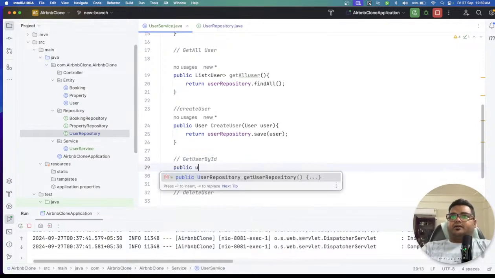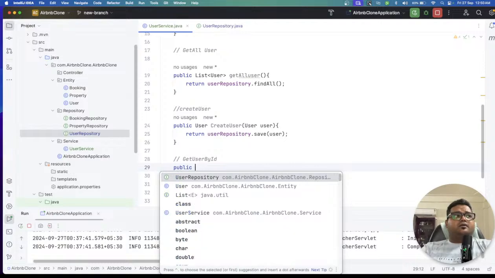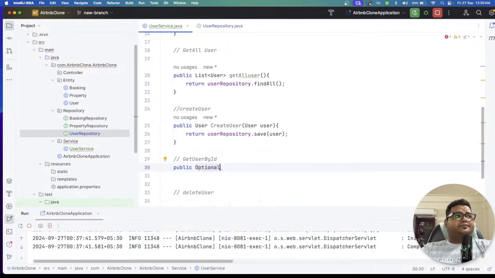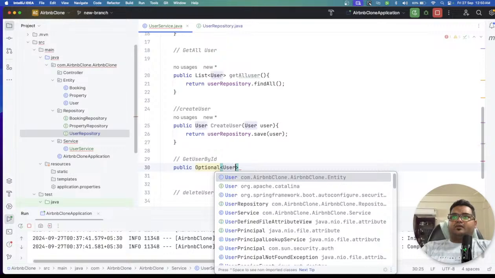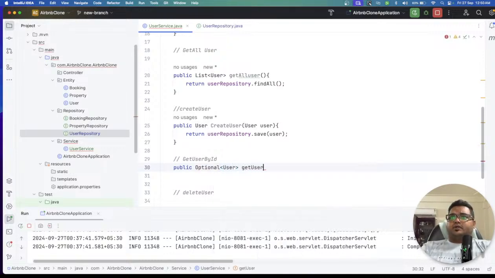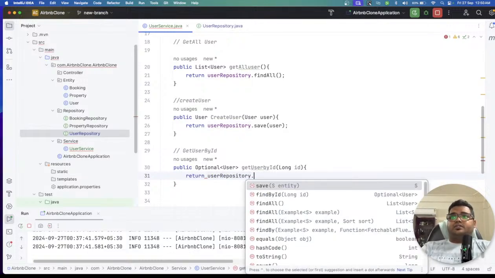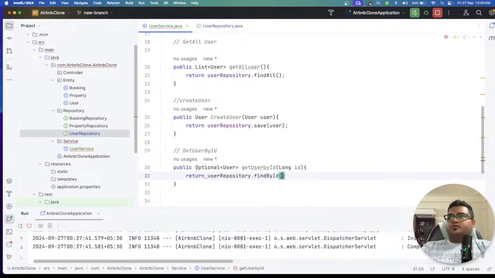And public get user by ID, right? So public optional user get user by ID, so long ID, so return user repository find by ID, and this ID will be coming here.